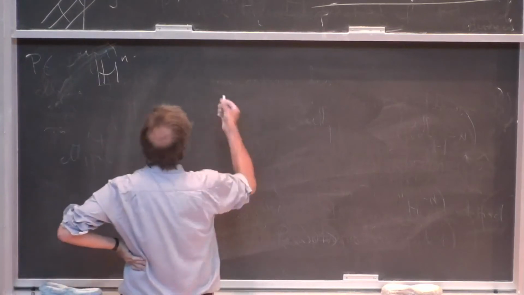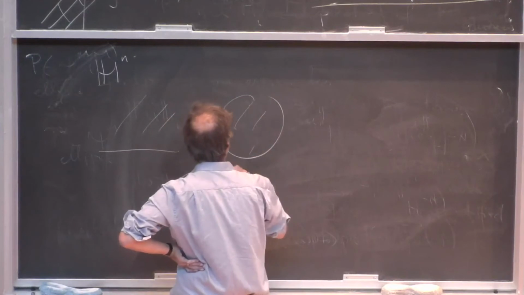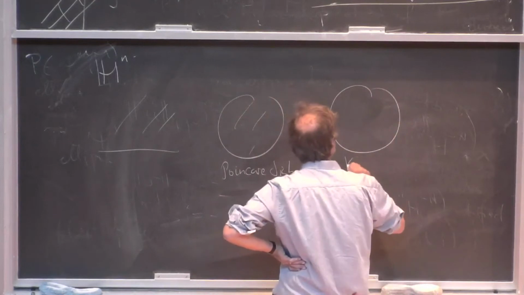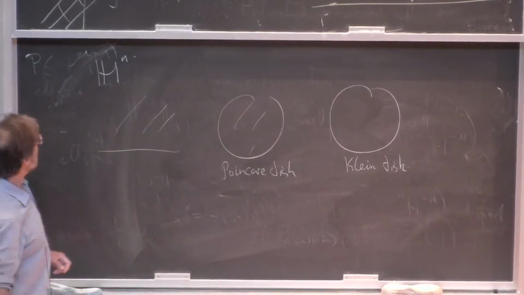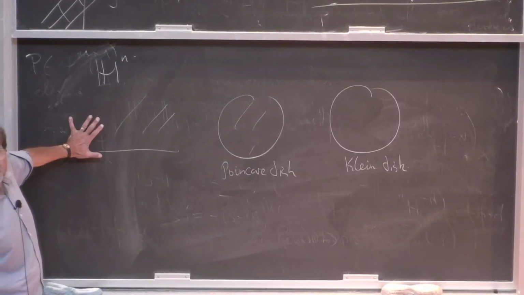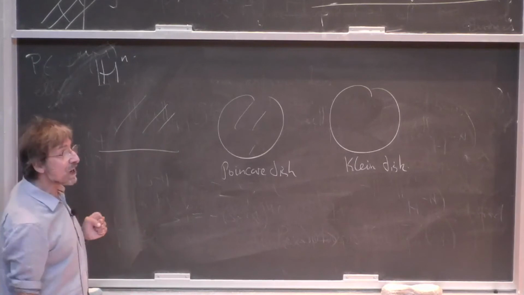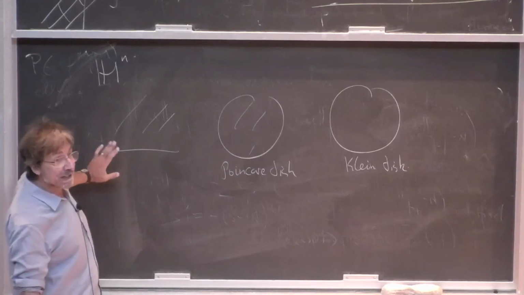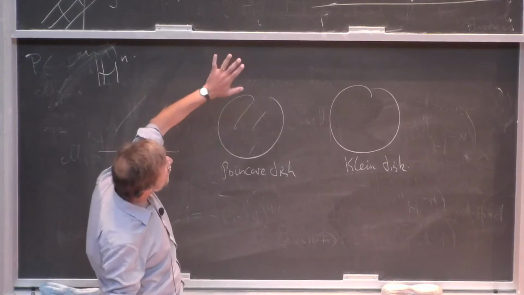Hn has three models: the upper half space model, the Poincare disk, or the Klein disk. There are a few other models too, but these are the ones I'm going to consider. What I'm going to do is write down the Riemannian metric in each case, and then write down the Laplacian, which is going to be rather degenerate. So if you try to treat this by standard old-fashioned a priori estimates, you're not going to get very far. You'll get a little distance, but not very far. So this parametrix method has to be improved.